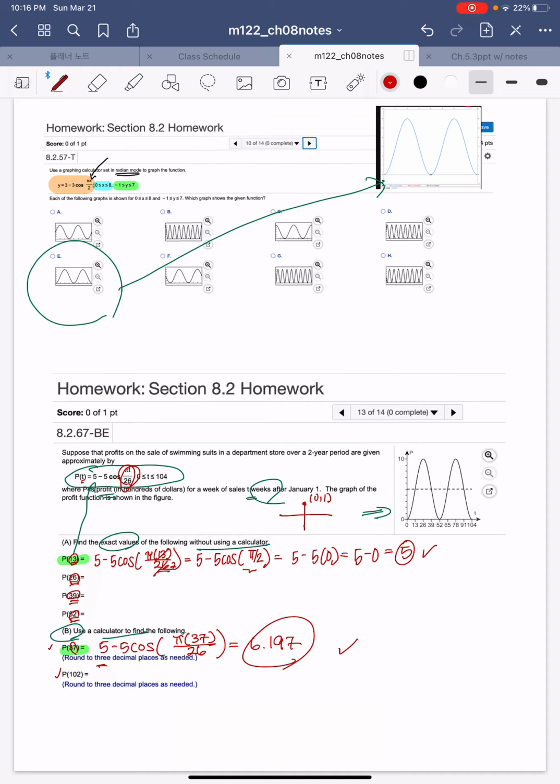All right, that's it for sections 8.1 and 8.2. All these concepts are nothing new. It's a review, so we went over it pretty quickly. Please review the concept of trig functions, because in 8.3 and 8.4, we are going to add the calculus part, which is derivative and antiderivative. So it's really important that you know all these trig functions. Okay, I will see you guys in the 8.3 videos.